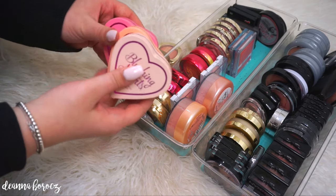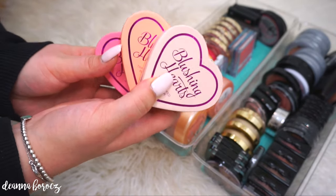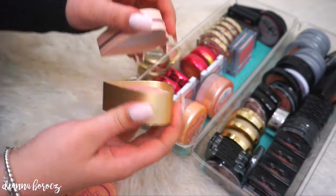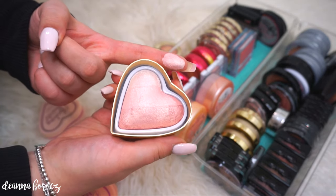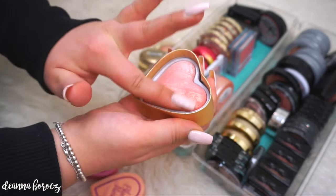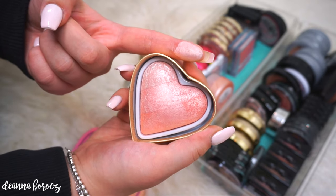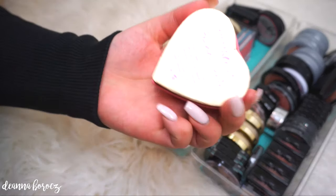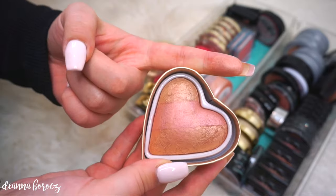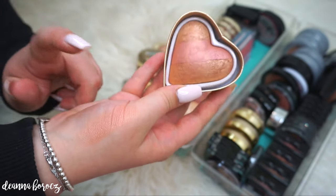Since I'm talking about Makeup Revolution, I might as well talk about these — their Blushing Hearts Triple Baked Blushers. They actually sell these online now at Ulta in new packaging. I ordered these off of the Tan Beauty website and these are supposed to be dupes for the Too Faced ones. The first one is called Eye Tarts, which I can actually use as a highlighter because it is super pretty and a really nice light pink. This next one is Peachy Pink Kisses — very beautiful, a little bit more peachy, and you can use this as a blush topper. They are so gorgeous, very pigmented, and very luminizing. This last one is called Peachy Keen Heart, which I use as a blush on an everyday basis — it's like a really nice peachy bronze color. It's not as reflective as the other ones, but it looks really gorgeous as a blush.